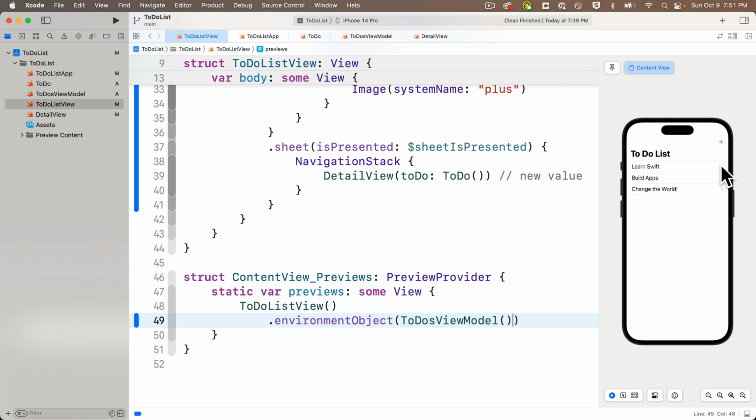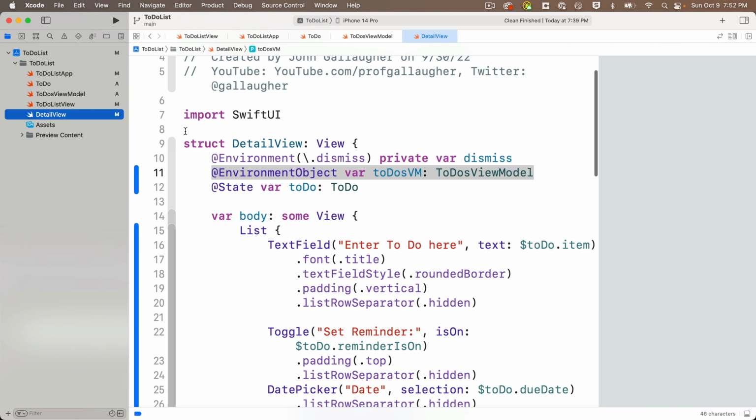Let's click one of these guys. Learn Swift passes over the Learn Swift value. Nice. Cancel. Click plus. We got a new value in here. Looking good. Cancel. What if we want to add a new value in here? Click plus again. How about please save me? No, the save doesn't work. We've got to update our save value, and we're going to do that inside of the detail view.